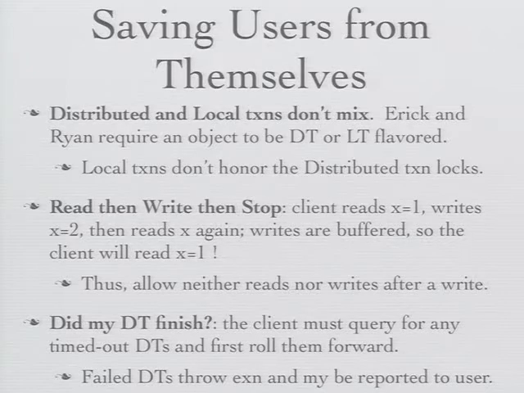You really don't want to mix them accidentally because local transactions don't honor our distributed transaction locks. So there's no way, with the way Eric has it set up, at least the way he told me, there's no way to use distributed transactions on an object without entering the distributed transaction infrastructure. You can't use a DT. If you do, your objects suddenly become DT flavored and you are using distributed transactions. So we did a lot of work to try to prevent you guys from falling into holes. Like if you use the algorithm just right, everything's fine. Then if you do something wrong, too bad for you because you're the stupid user. No, we didn't do that. We really tried to make it so that it's foolproof so that you guys don't fall into holes.